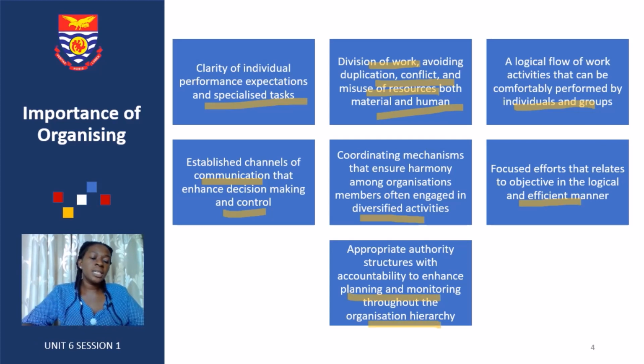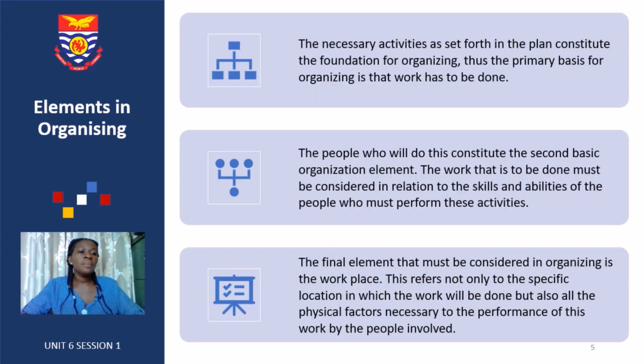At the end of the day, when we organize, one key thing that comes in is lines of authority, and this helps when it comes to planning and monitoring everything that we do in the organization. So some key elements in organizing are, one, the necessary activities are set forth in the plan that constitutes the foundation for organizing.